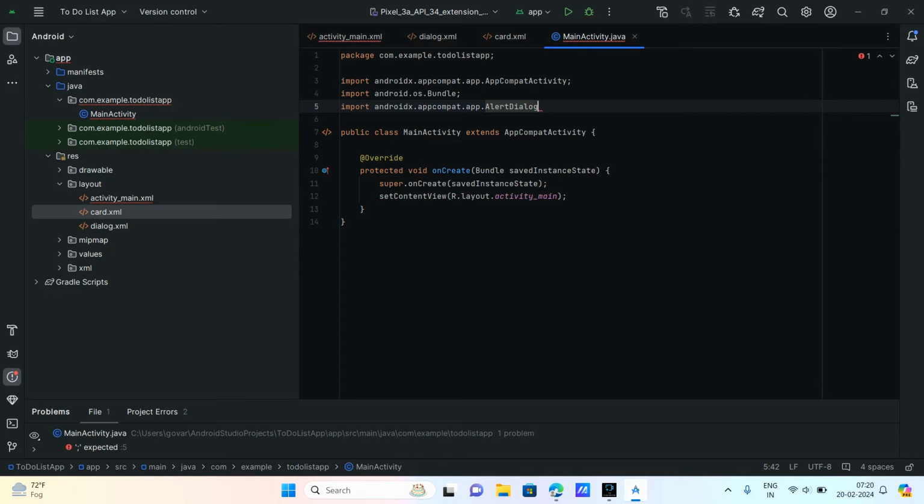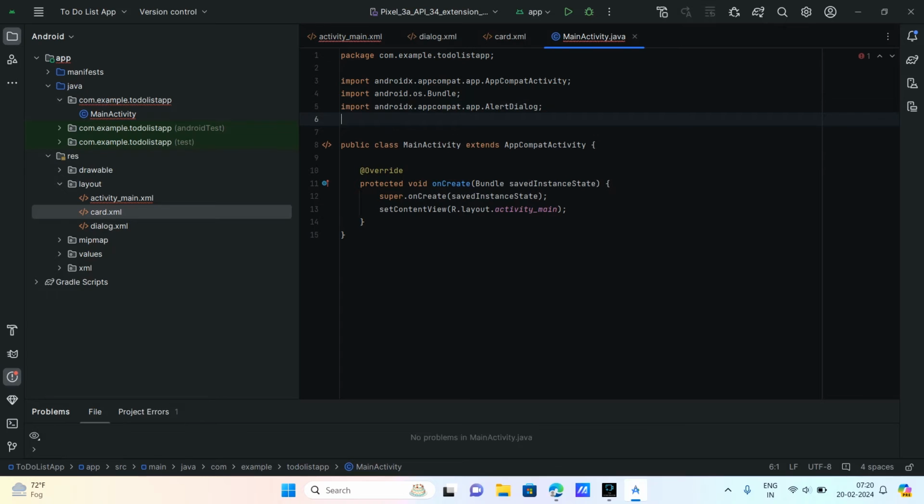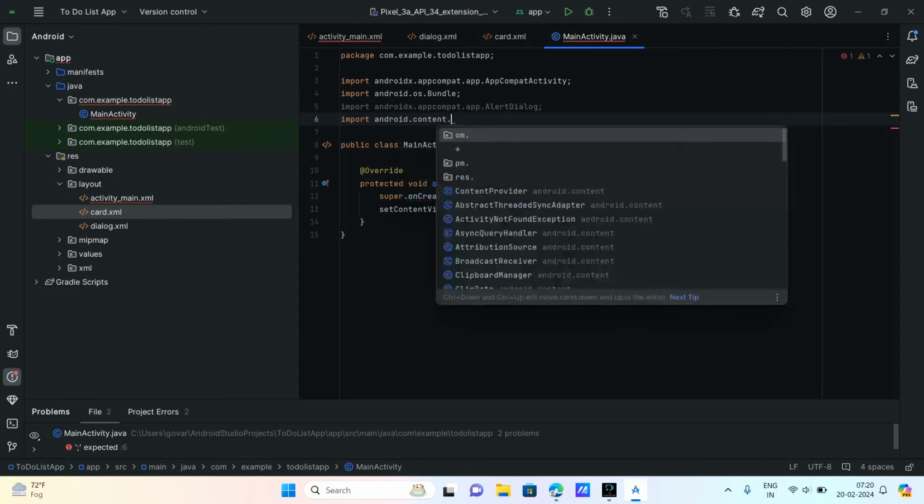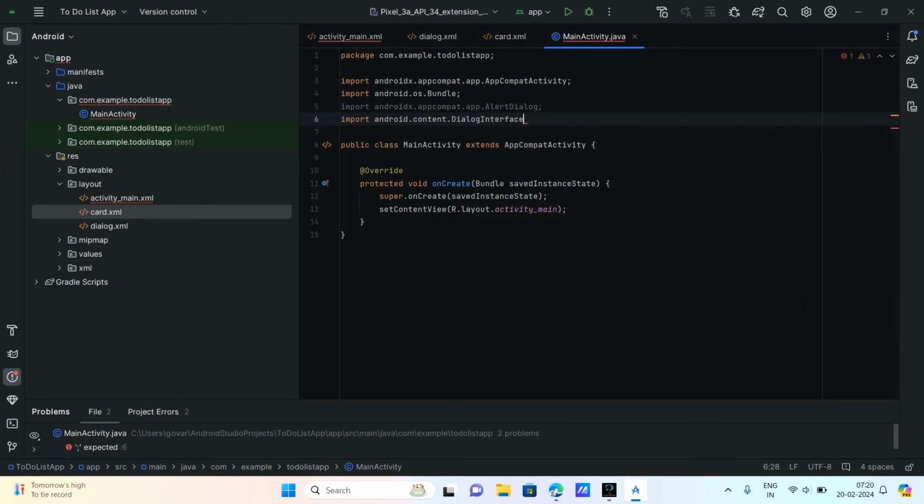So next import android.content.DialogInterface. Same, guys, it helps us to create a dialog interface.